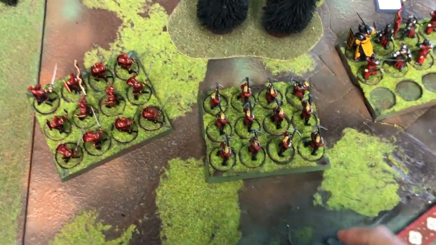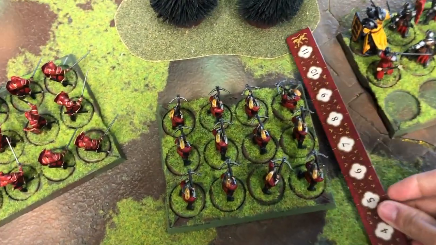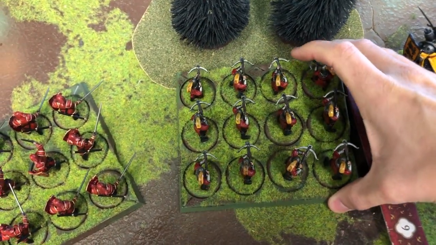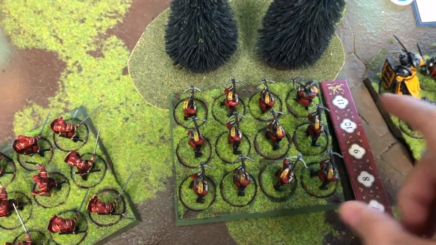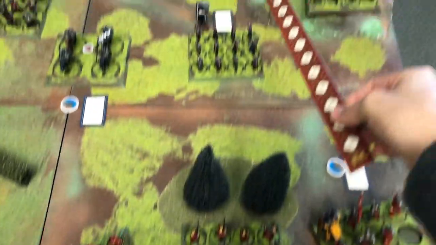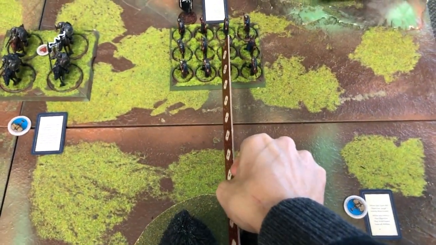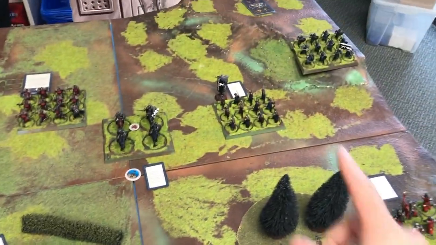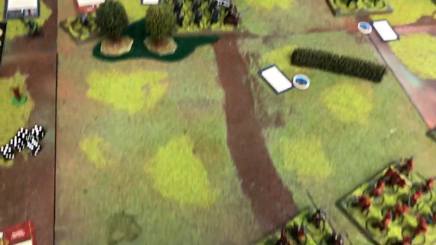I'll be back after I think about this. Okay, so I'm going to activate the crossbowmen. What they're going to do is a shift, which is just a 2-inch maneuver. They go 2 inches in any direction: forwards, backwards, sideways. And now that they're in the forest, they can shoot through the forest, and they're going to aim and fire into that unit of archers.